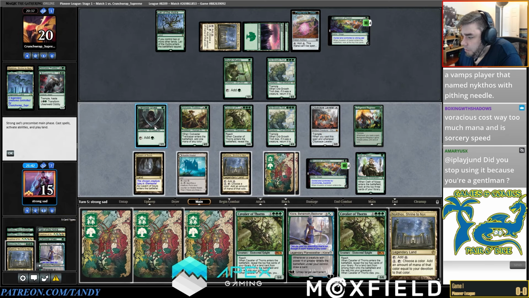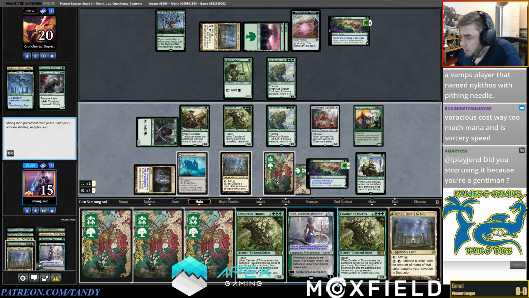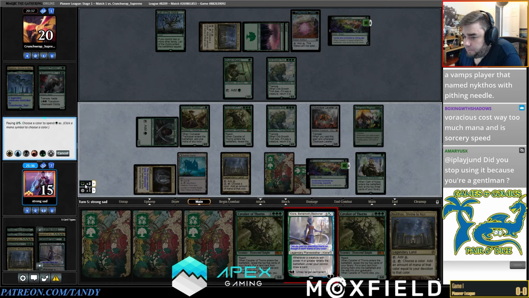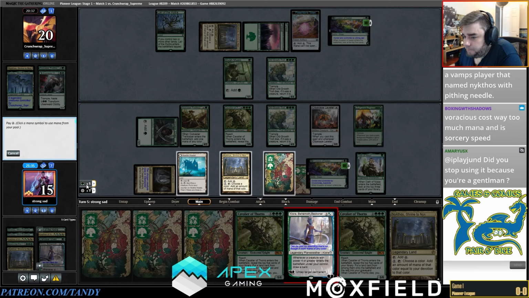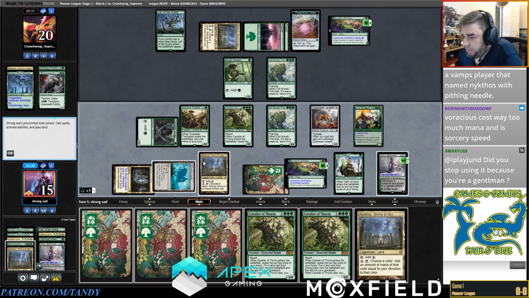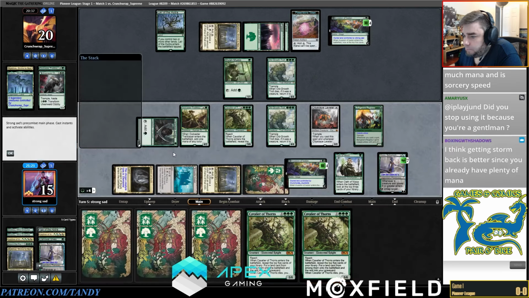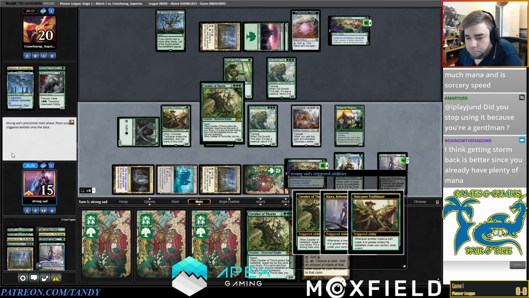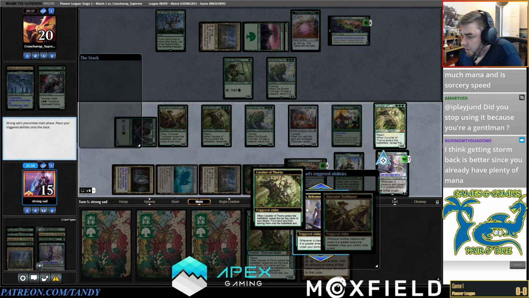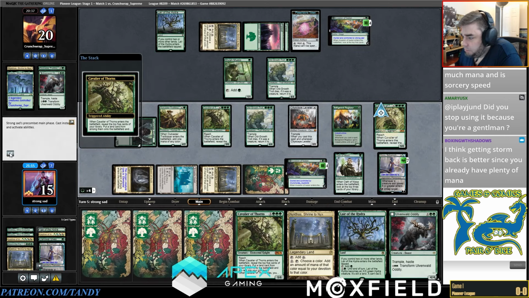All right, so we'll go Fiora. That triggering every time I cast a spell, kind of annoying. 11. So we'll go Cavalier. Think I get Storm back because I have plenty of mana? I mean, I have plenty of cards also.